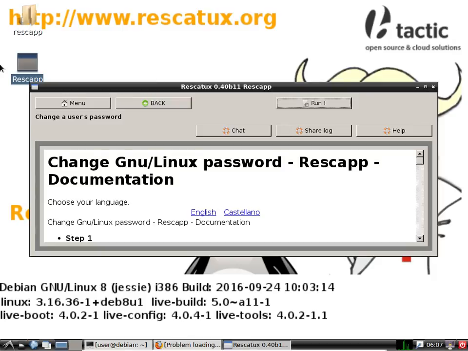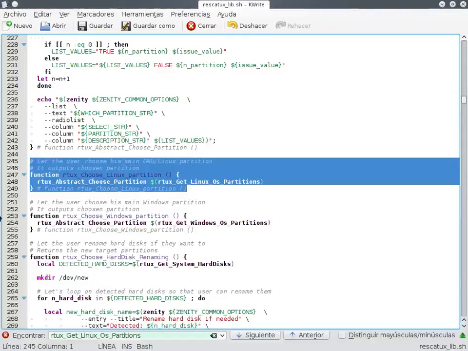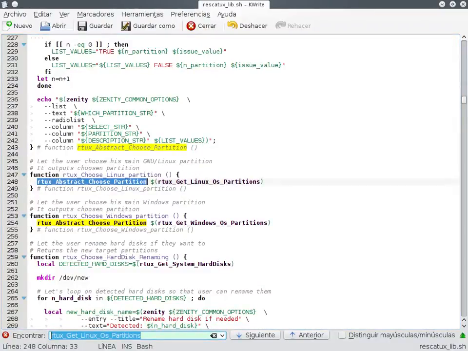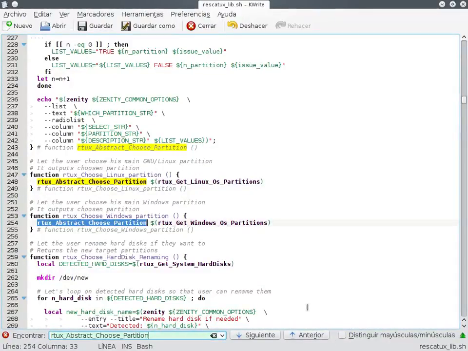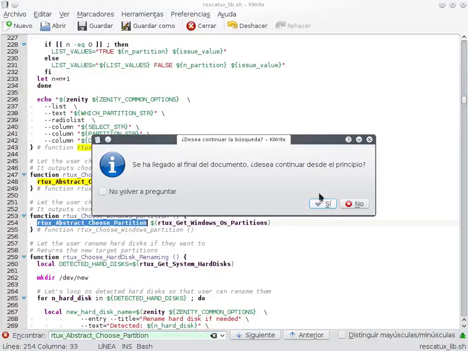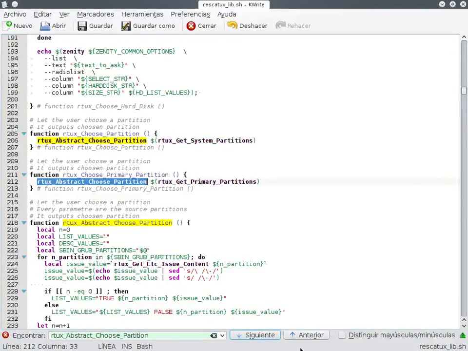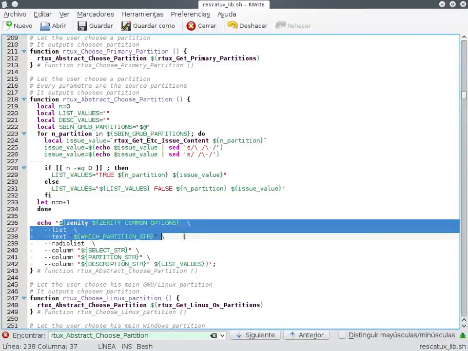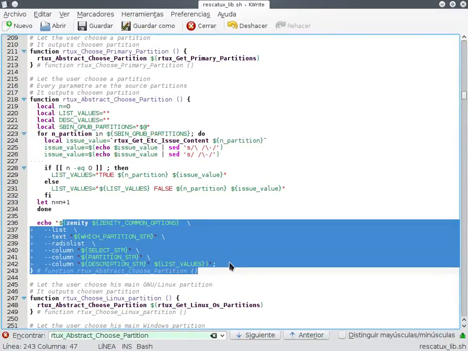Let's take a look at the functions, because I'm not sure about this. So the abstract choose partition. Okay, let me see what the hell this does. I'm missing something. So this is the sanity thing. So one second.